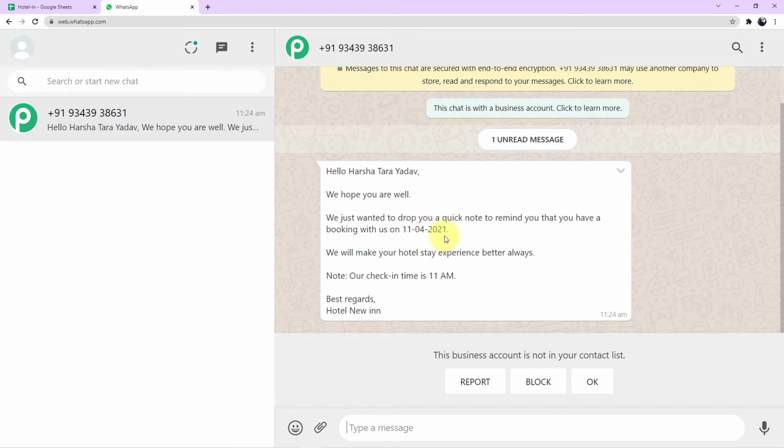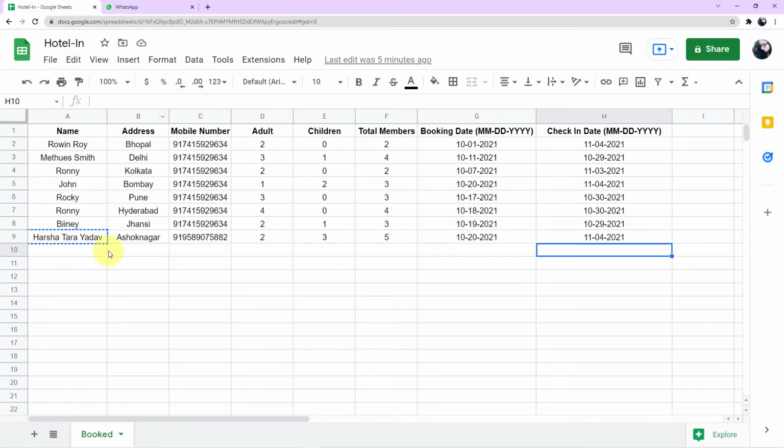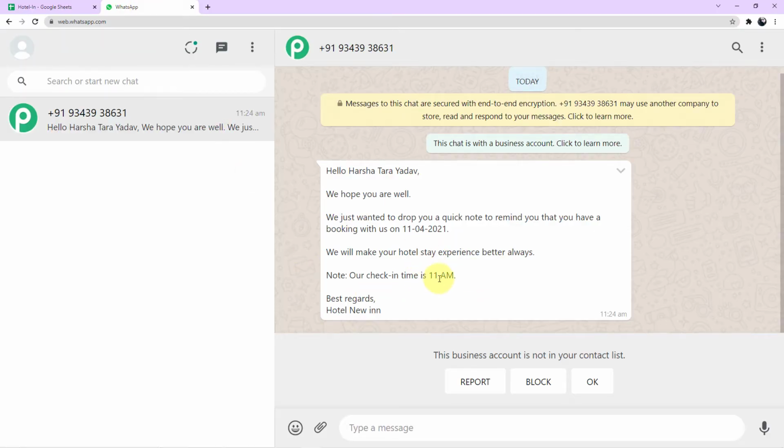So now you guys are wondering how I managed to bring this message here without any manual typing or compilation of this kind of message, just by adding a new row here in my spreadsheet and filling the details about the customer who has booked a hotel room in our hotel, and automatically a WhatsApp message is received here 2 days before the actual date of check-in. So guys, let me give you the easiest possible steps by which you can also make this automation or connection between your Google Sheets and WhatsApp.